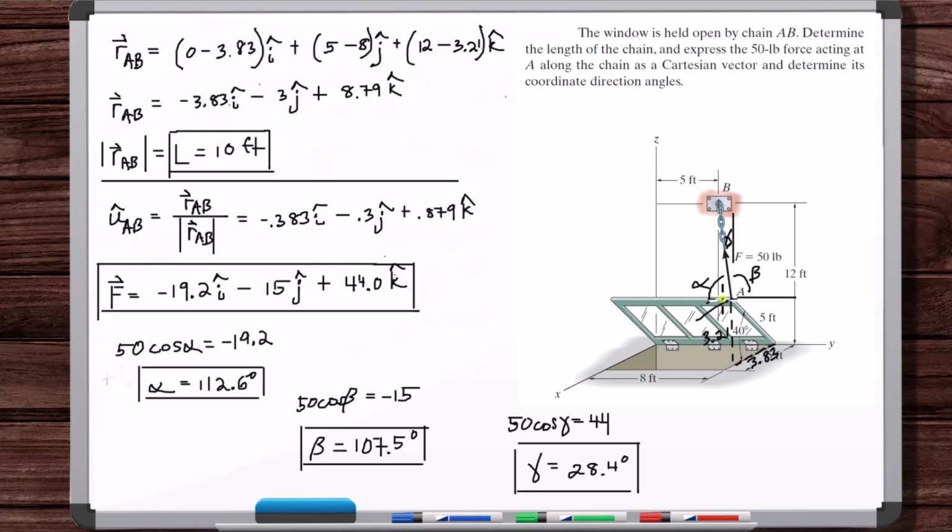But it's not. Because why? Because if this is the origin, the chain is going into the page in that sense. If we're talking about from this origin, the zy plane, the chain is going into the page. So alpha is going to be greater than 90. Beta is going to be greater than 90 as well, because relative to this plane here, it's crossing over to the left of it, right? And you can see how it's right up against the z-axis. That's why the gamma is so small.